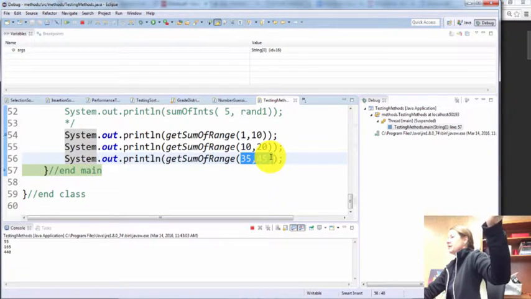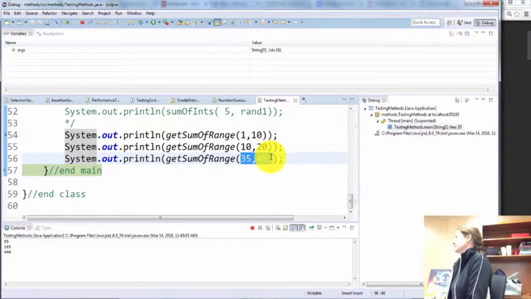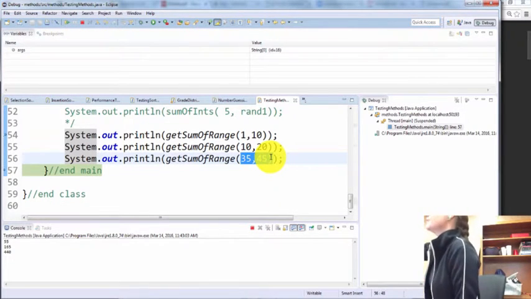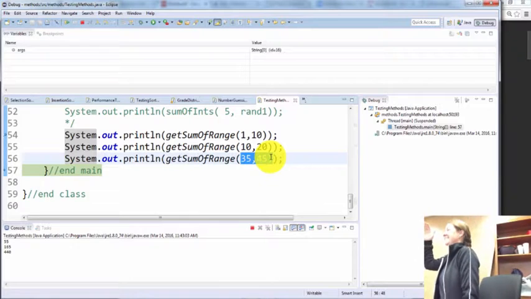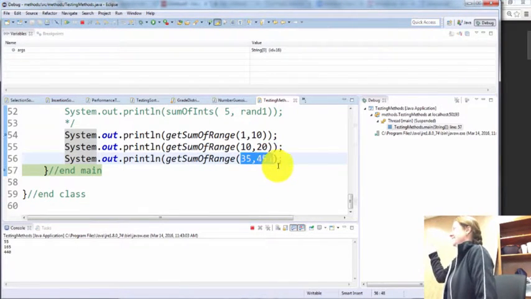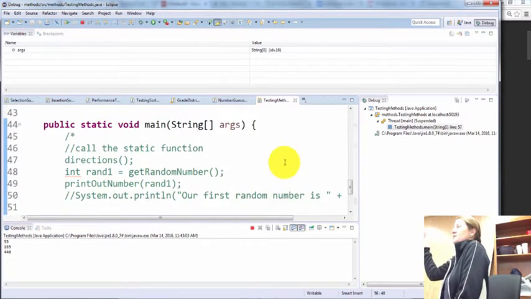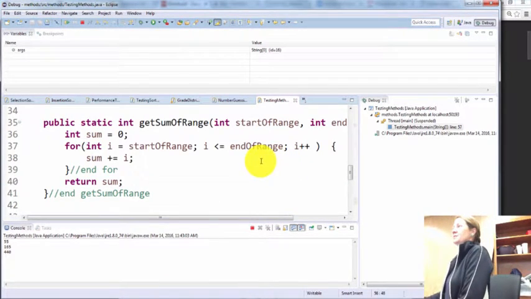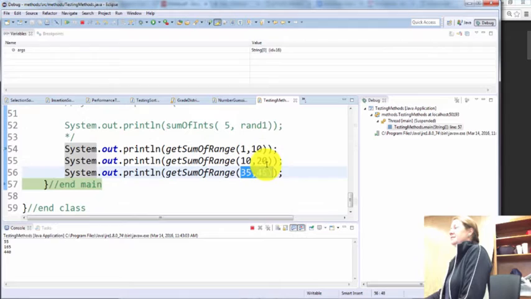Every time I call him, I can give it a new start range and end range. So I make that code work differently each time. You start to see the power of a function, hopefully. Functions are adaptable code. It's code that works the way we tell it to do based on those inputs. We give it different inputs, he works a different way.